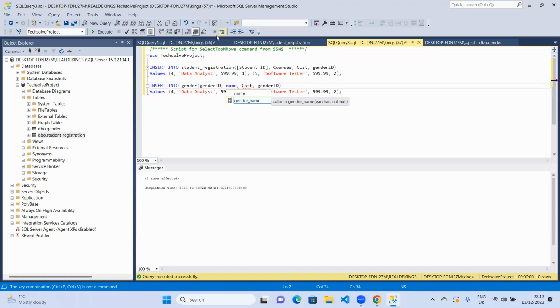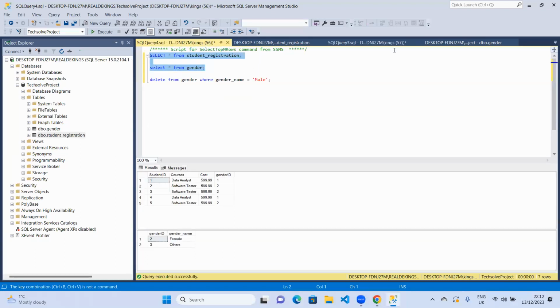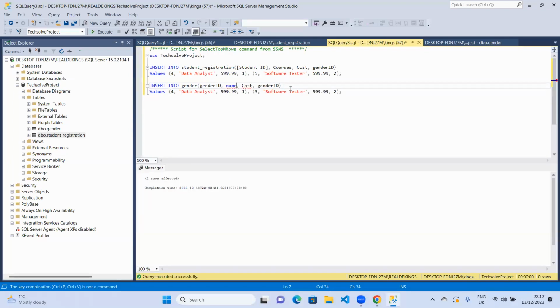If you can remind me, guys. Gender name. So you see, I can't just use name because it's a reserved keyword. Gender name. So these are the only two. So I want to just put in gender name is male.